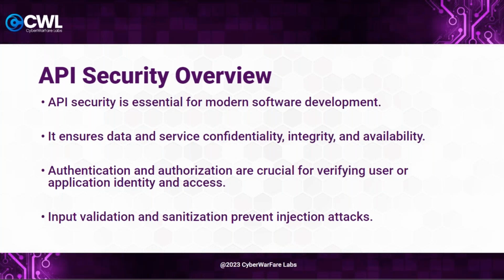One key part of keeping our digital systems secure is making sure the application programming interfaces, APIs, are well protected. APIs act as the pipelines that allow different software systems to share data and work together. This security overview sheds light on critical facets of API security, emphasizing its indispensable role in ensuring the confidentiality, integrity, and availability of data and services. CIA triad.